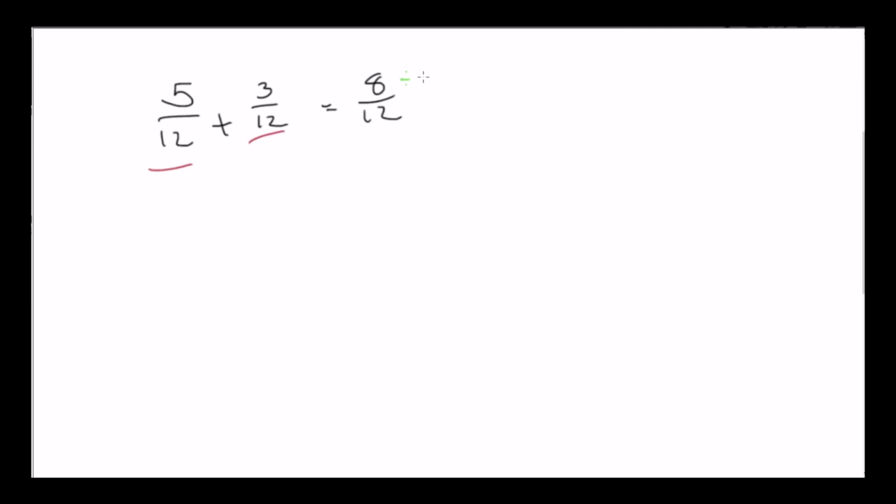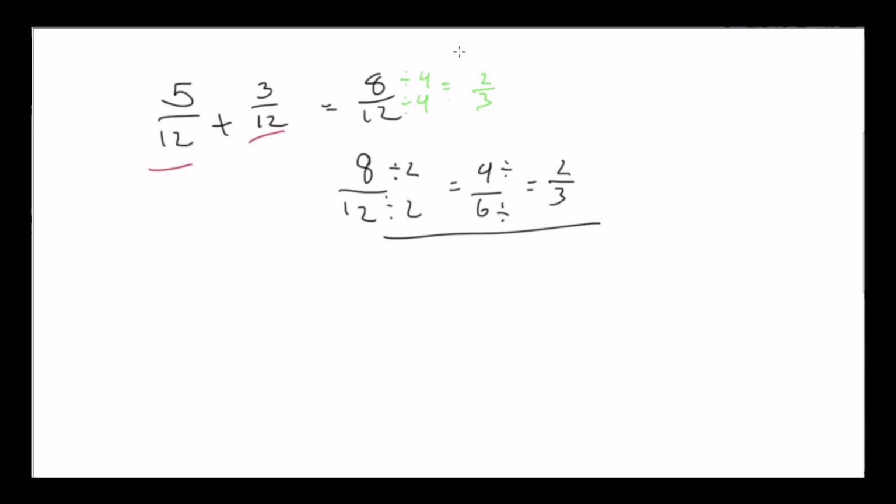Well, we can divide this by 4. We can divide this by 4, which gives us 2/3. If you don't see that right away, we can do it this way. 8/12. We'll go and divide by 2. We'll end up with 4/6, and then we should recognize right away that these can both still be divided by 2, giving us 2/3. So those are both your options to do it. This, if you're more comfortable with it, is a safe bet.